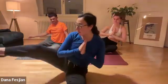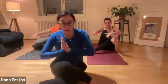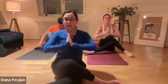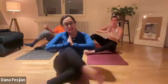And then you'll swing that right leg around to a Gomukhasana leg shape, and then swing it back around. And then swing it again. And keep going one more time. Great. Weird stuff, very fun. And then we'll do the front leg.